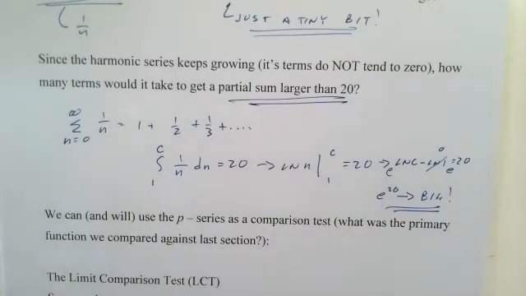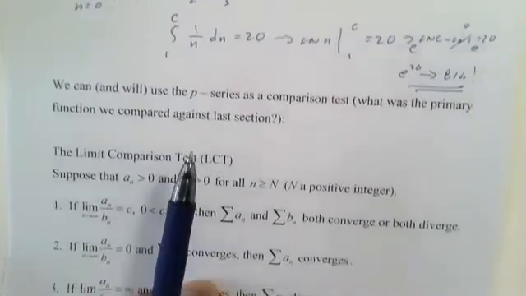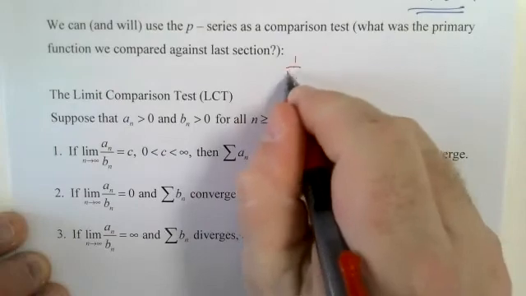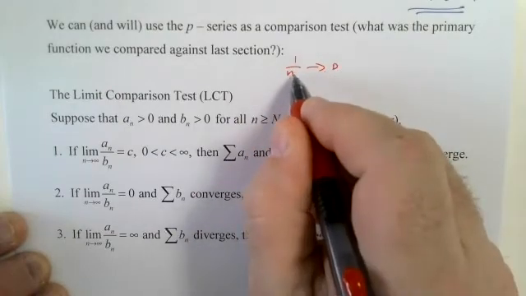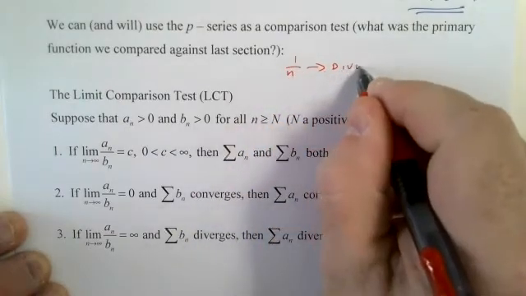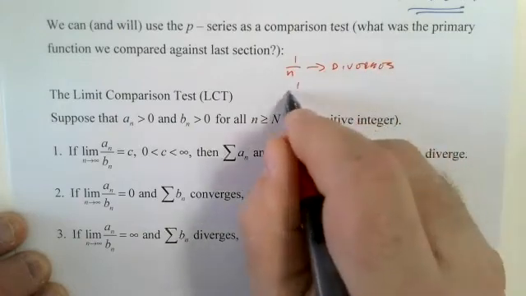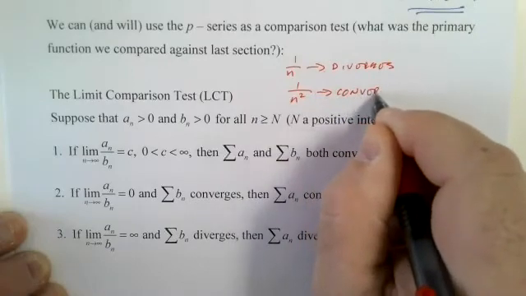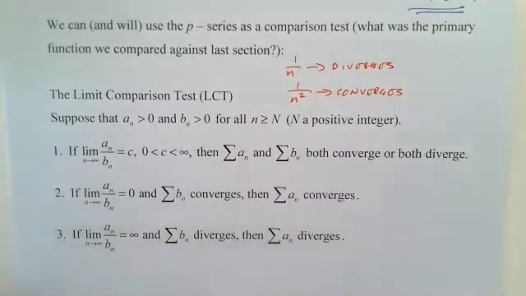So this is our numero uno comparison test. I've said previously, everything's going to be compared to e to the x, at that point in time. But when we're doing a test, it's all about the AP exam. It's all about comparison, right? So 1 over n diverges. If you get 1 over n to the 0.9, you're like, hey, it's smaller, therefore it diverges. 1 over n squared converges. So those are the two we're going to compare to most often.